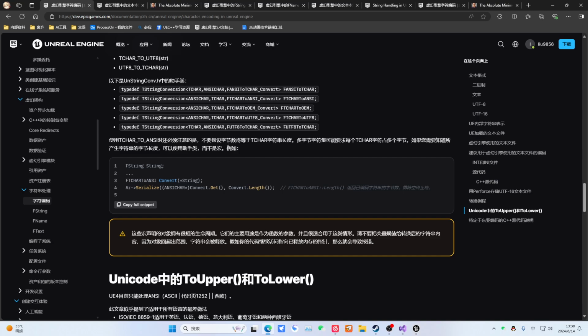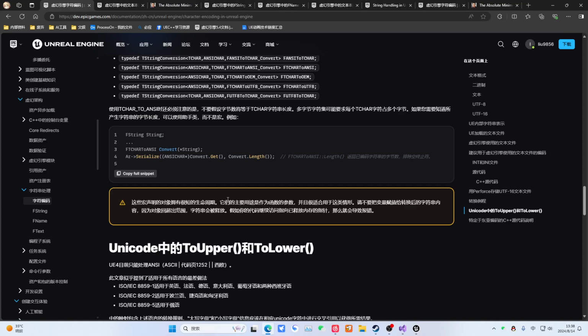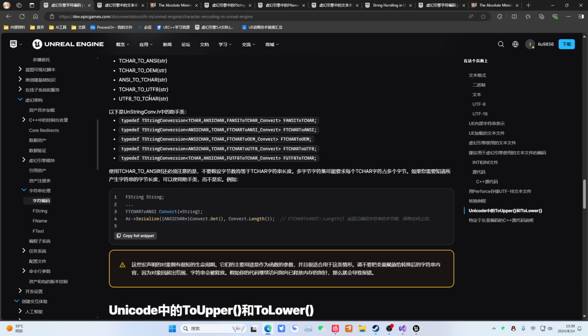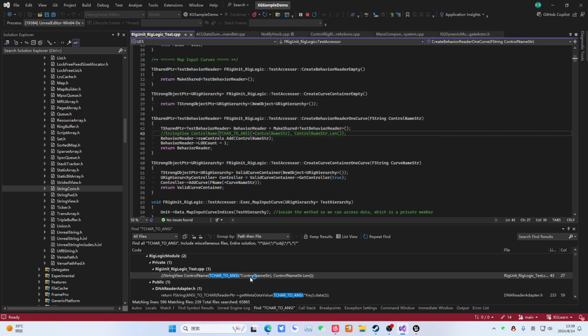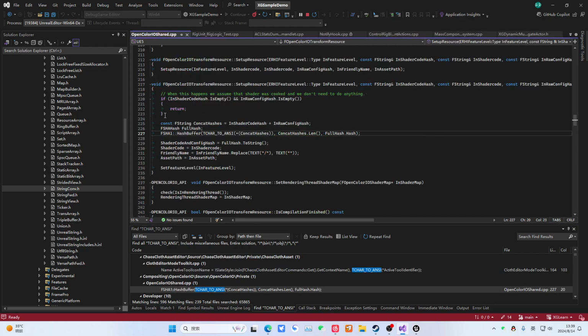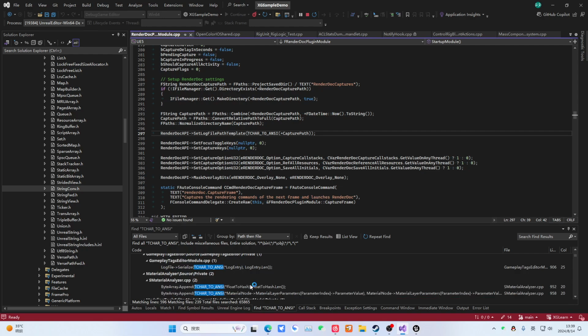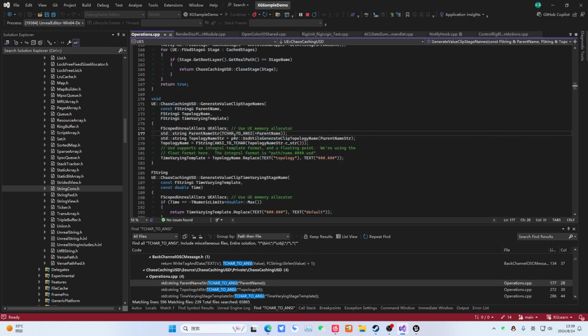The most important point is to look at this: there is a conversion here, so you pass in a string converted to a new char parameter, and it can be converted into an intermediate struct. Then you can get its pointer and its length. The problem with these macros is that the result can only be used temporarily; its life cycle is very short. So don't take this pointer and use it everywhere, because once it goes out of scope, it will be released or truncated, which will cause problems. The object the pointer points to gets released after this scope ends.